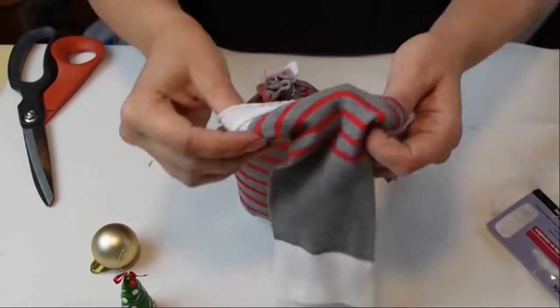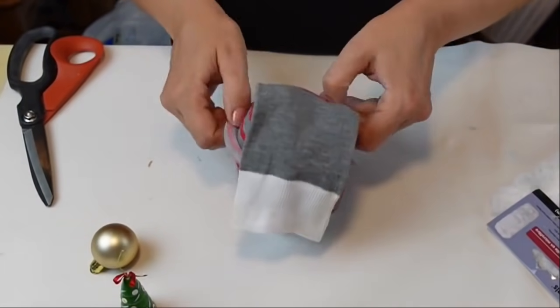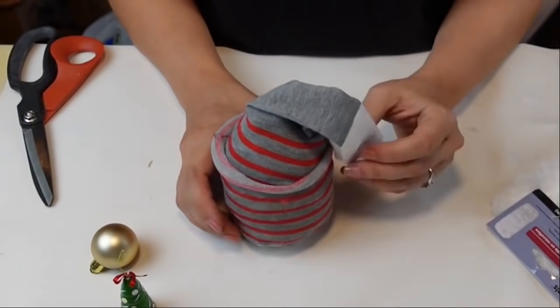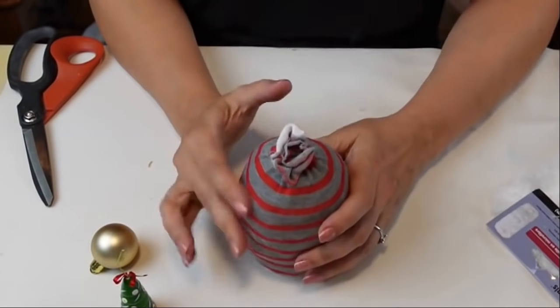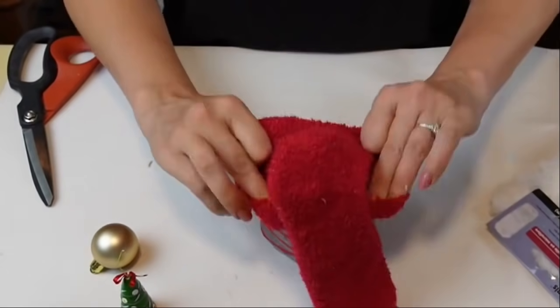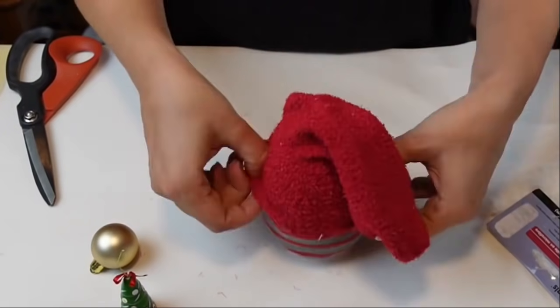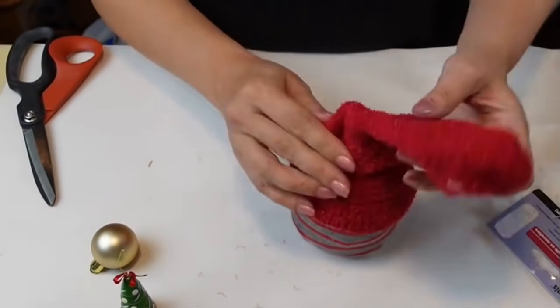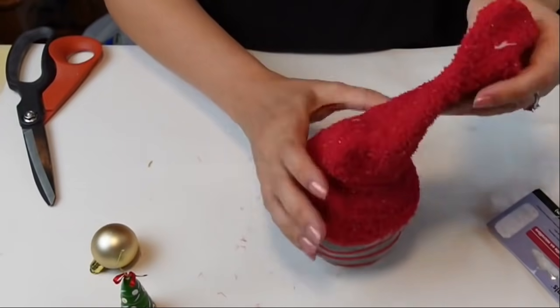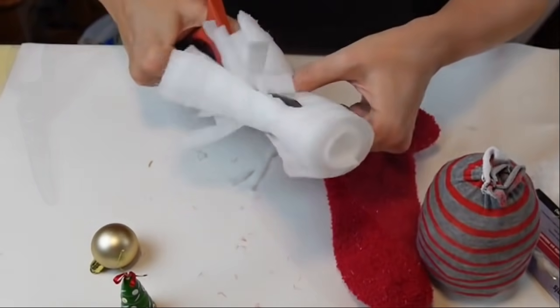So now I'm looking at the other part of that sock, trying to figure out if I can use that for what I'm doing or if I need something else. It's not quite long enough. So I'm like, you know what? I think I've got another sock in my stash. So I went back and grabbed another Dollar Tree sock. This is left over from another project. So it's the singleton sock. And I am just pulling it down over and figuring out how it will fit.